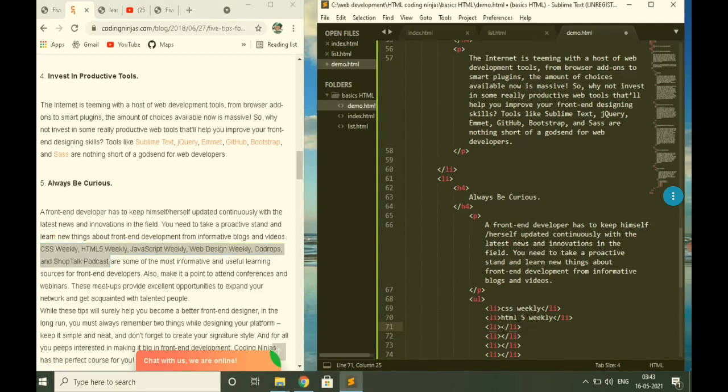So we will write JavaScript Weekly. After that we have Web Design Weekly. We will add Web Design Weekly. After that we have Code Drops, so we will write Code Drops.